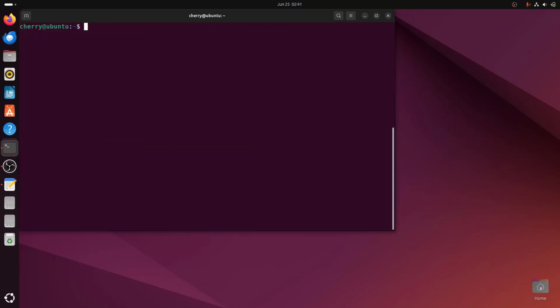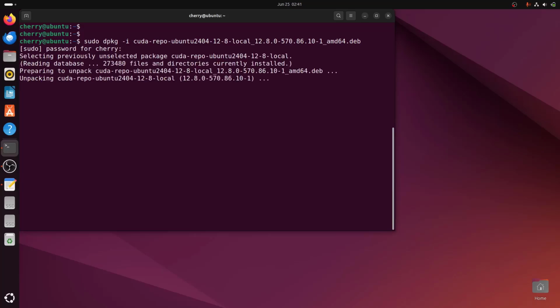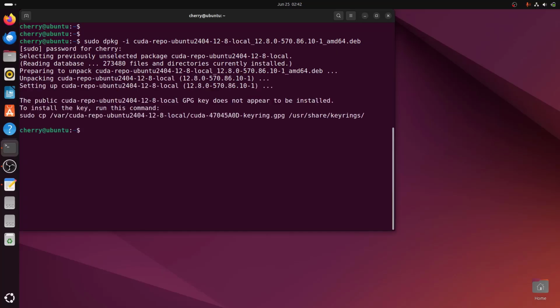All right. So now once the download is complete, we are going to install this package by running the command sudo dpkg with the -i option. Then I'm going to specify the name of the file, which is CUDA, and hit enter. Here I'm going to authenticate using my password and hit enter. As you can see, the installation of CUDA is underway. And there you go. The installation of the package has been successful.